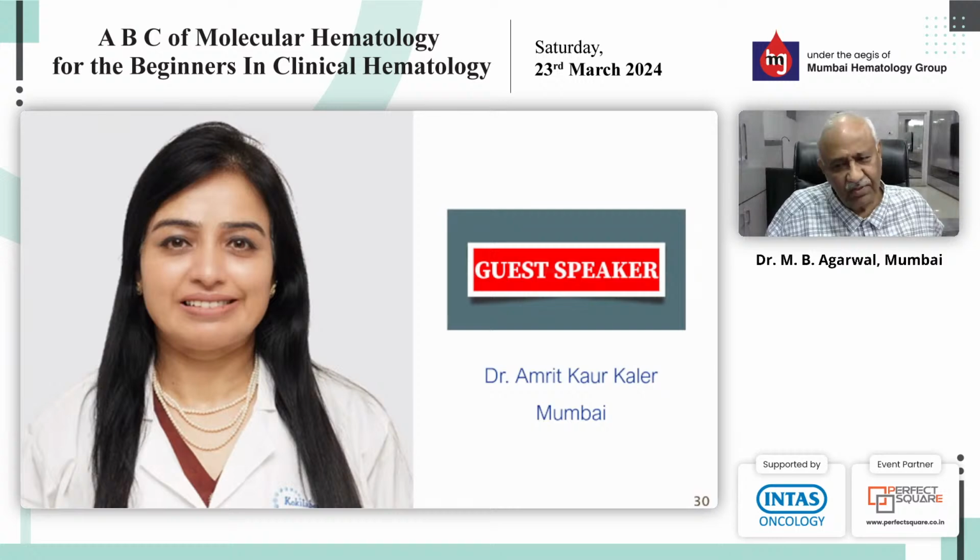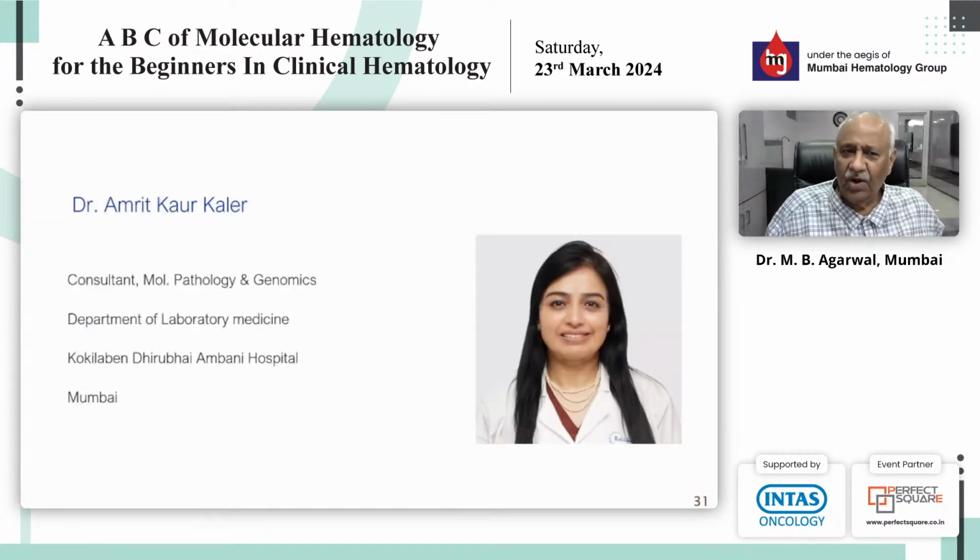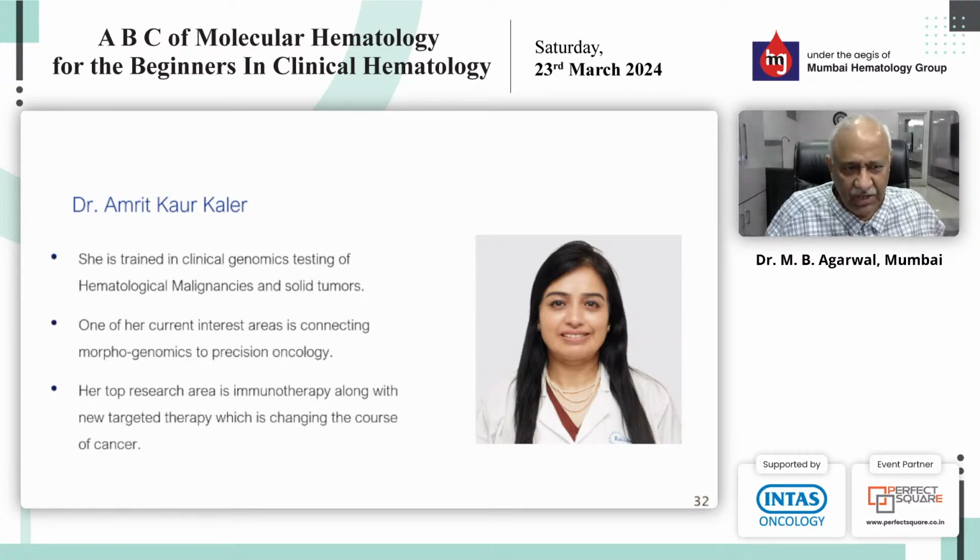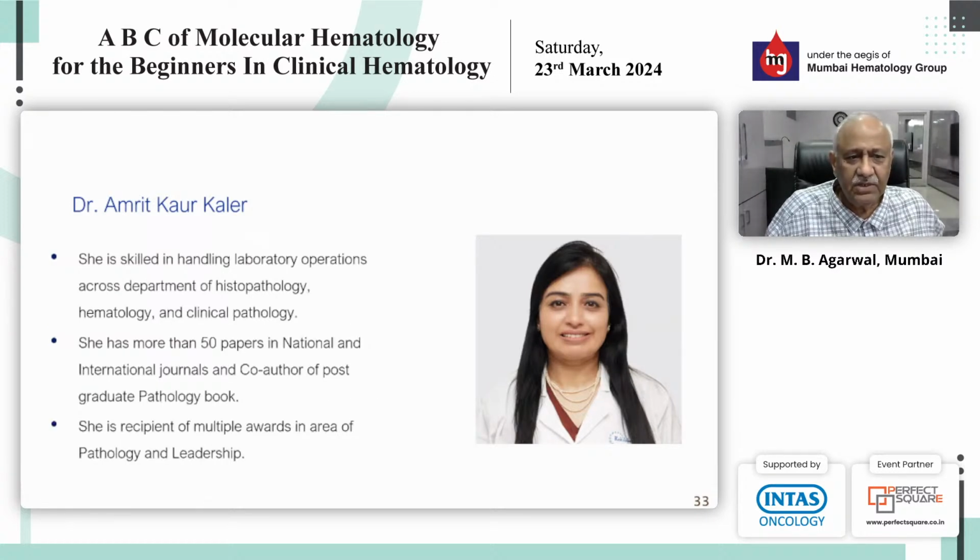And now it's time to introduce our guest speaker to you all. Dr. Amrit Kaur Kaler is a consultant in molecular pathology and genomics in the Department of Lab Medicine at the prestigious Kokilaben Dhirubhai Ambani Hospital, Andheri, Mumbai. She's trained in clinical genomics testing of hematological malignancies as well as solid tumors. One of her current interest areas is connecting morphogenomics to precision oncology. Her top research area is immunotherapy along with new targeted therapy, which is changing the course of cancer. She's skilled in handling lab operations across the departments of histopathology, hematology, and clinical pathology.